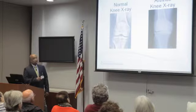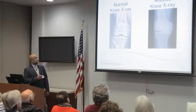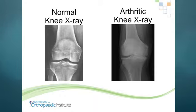That's an x-ray of a normal knee. That's the femur bone. There's the kneecap or the patella. There's your tibia. You see the space between? That's the normal cushion of cartilage that you walk on. You don't see it on x-ray, but that's the space.